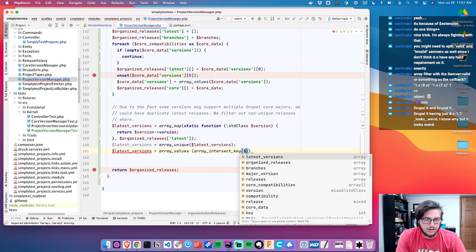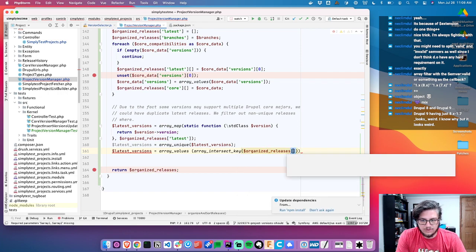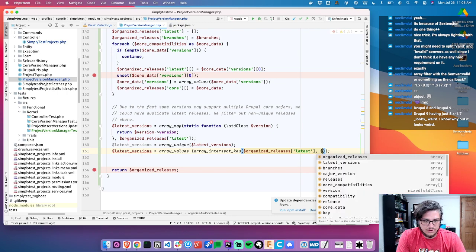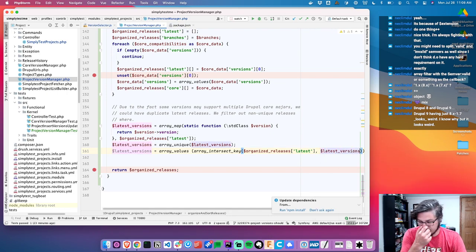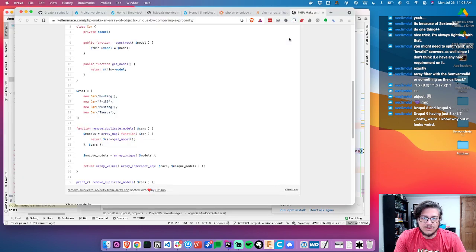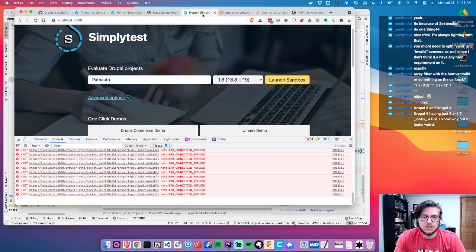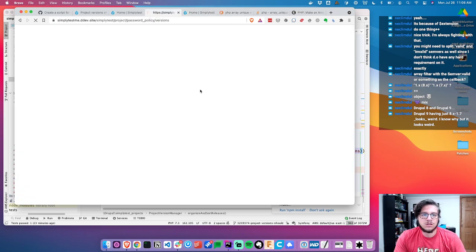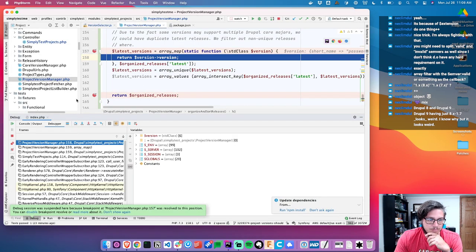So it'd be the organized releases latest against the latest versions. Something like that. Let's see. Let's refresh the page. Let Xdebug do its thing.